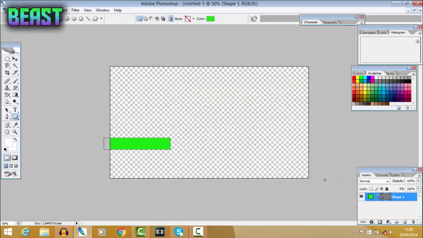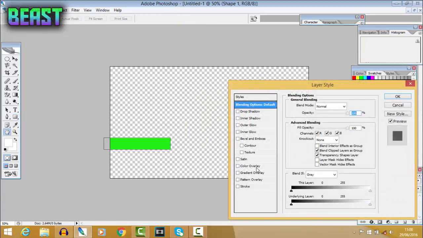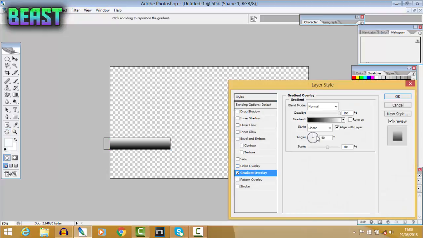So something that you can also do is go into blending options by right clicking on the mouse, and you can just apply a gradient overlay with 10% opacity, so it has some metallic look. And you can also mess around with something like this and probably a bevel and emboss, so it actually makes the background look like something 3D. So then I like it, so you just click OK.